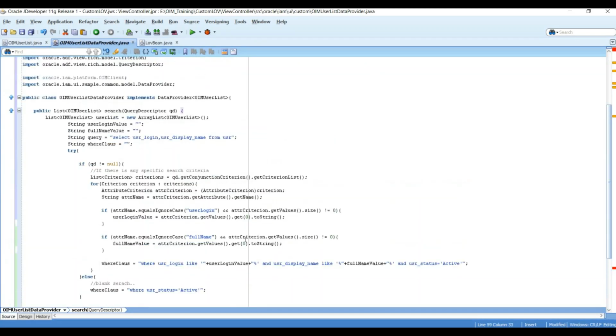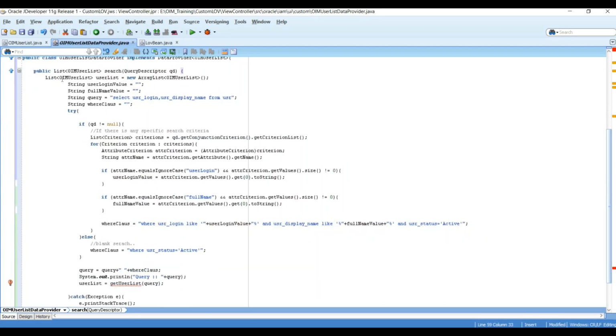Let me maximize this. So let me explain what is there in the content. First of all, we are generating a query. So we will do a simple query into the OIM USR table with user login as the first attribute and the display name.